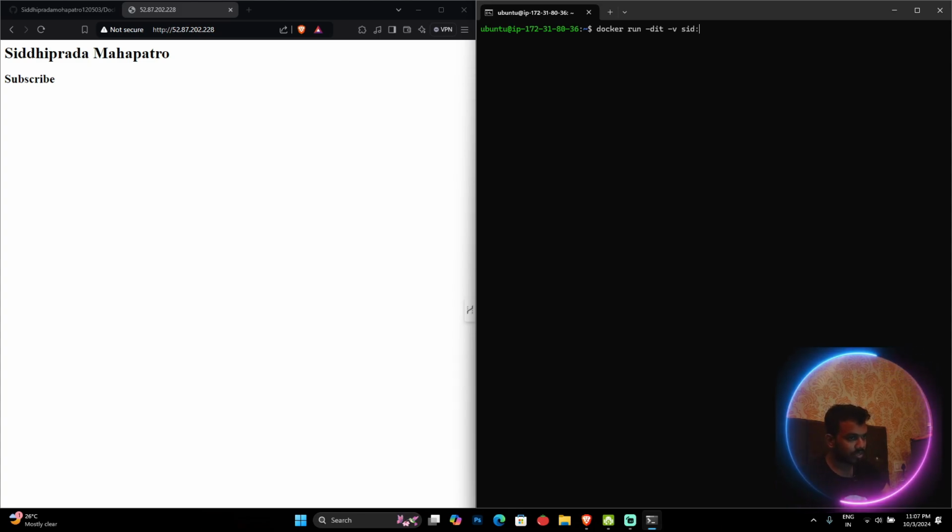My volume name is sid, and we have to mount it at home, ubuntu, and what image we have, ubuntu latest, bin bash. This is bash. Now we created a container by attaching the volume also.